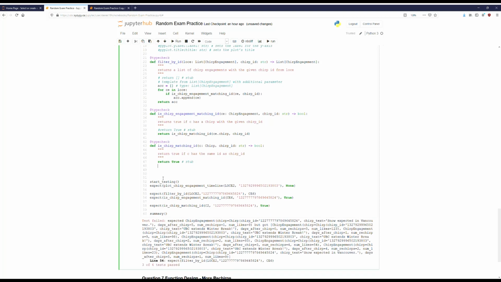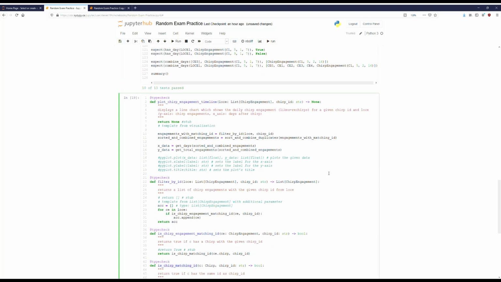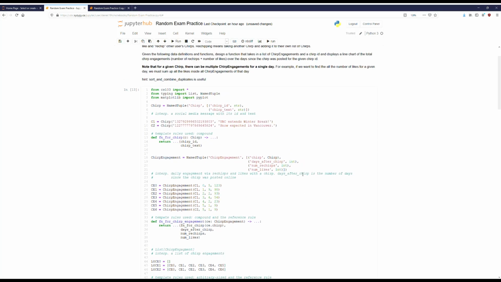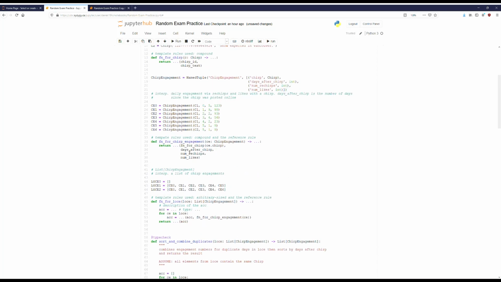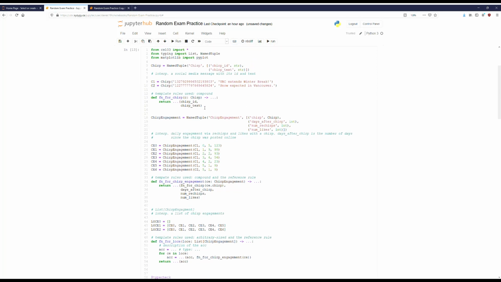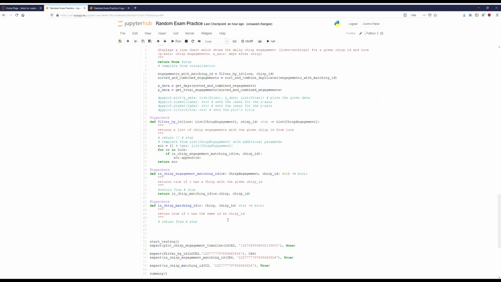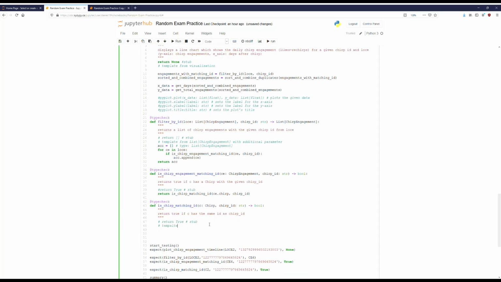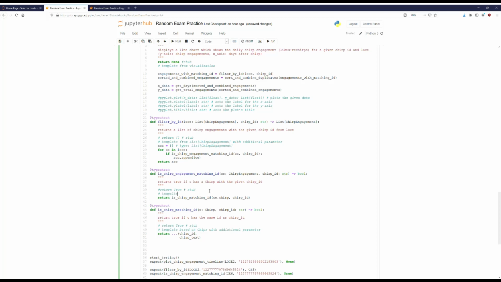Okay, so now we will comment out the stub and continue coding the template. And the template here we base off of chirp because chirp is the input. So we can go up to chirp and we can copy the template here. Also got to write the template statement for the previous function.